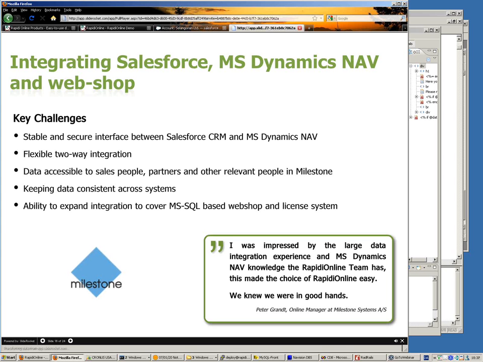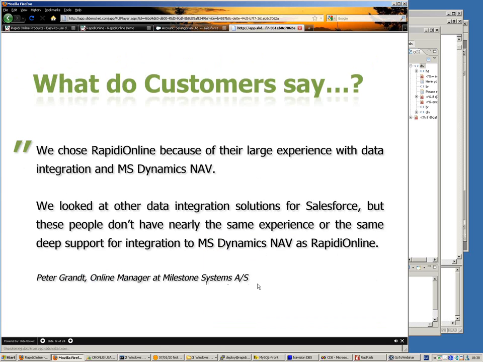If we have a look at the pricing, our pricing is divided into 3 product editions. We have a light version, a standard version, and an advanced version. Basically, in the light version, you can only transfer products and accounts, customers, and price lists. So it's limited in the number of objects that are supported. If you go into the standard version, you can transfer any object that you wish.